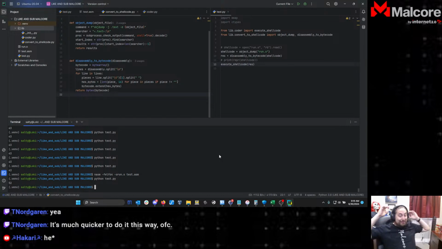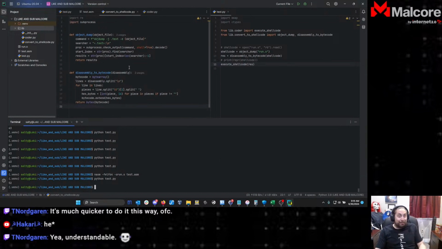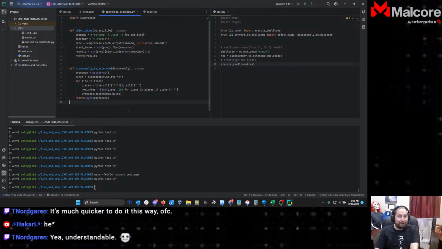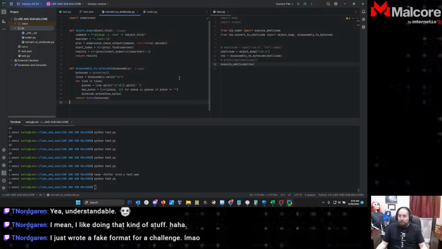You're right that it would be cool, but it would suck to write an entire ELF parser right now. The fact that we actually got this to work is kind of cool though. So, ChatGPT knows more than me, I guess. I do too, but fuck, dude. When I wrote the PE parser for Malcore, it took me like weeks to just get it to do it right.